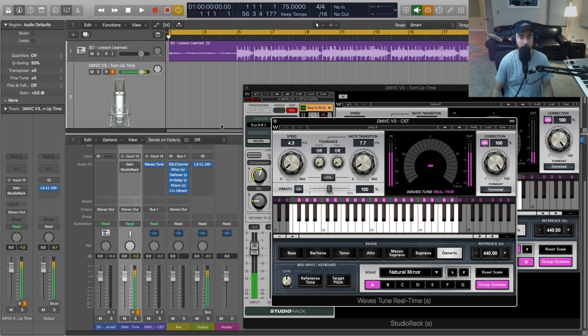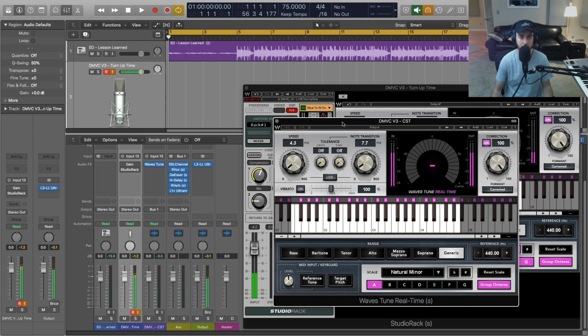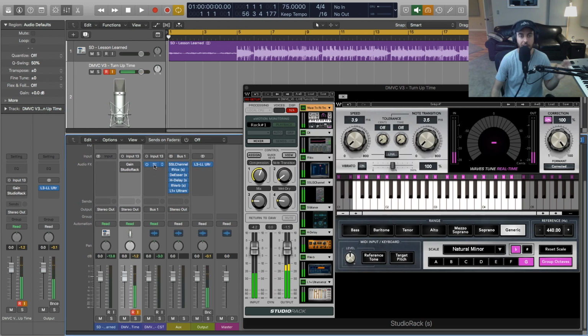So when you all are asking why you wouldn't put your pitch correction on an aux and then just route all the vocals to that one aux, you're going to do nothing but confuse your pitch correction plugin, because it's going to be getting all these different pitches. Even if you're recording the same takes, your pitch is still going to be a little bit different in each of those takes. And so the pitch correction plugin is just going to be confused. It's not going to know what note to tune. So that's why you put them individually as inserts.